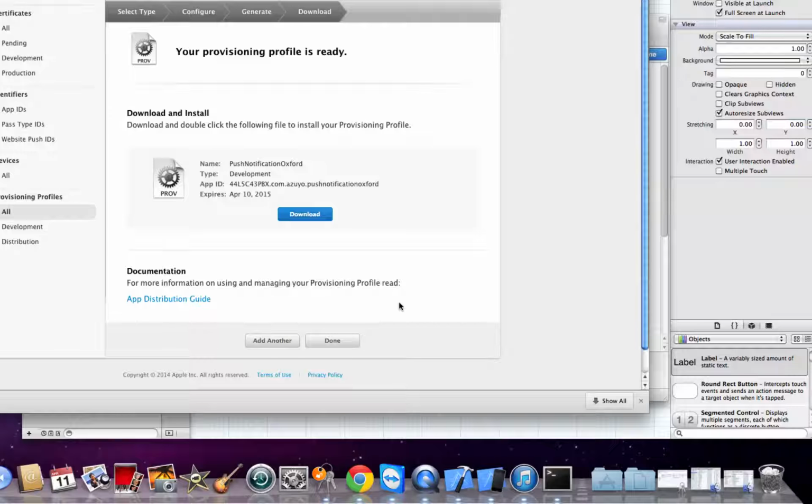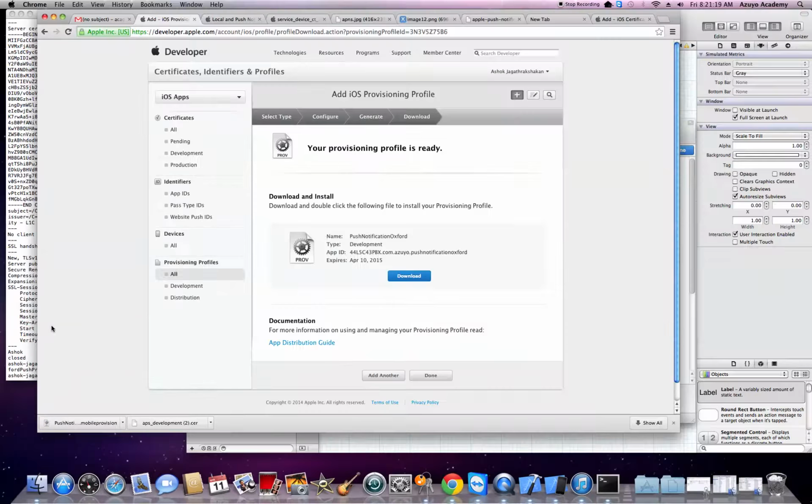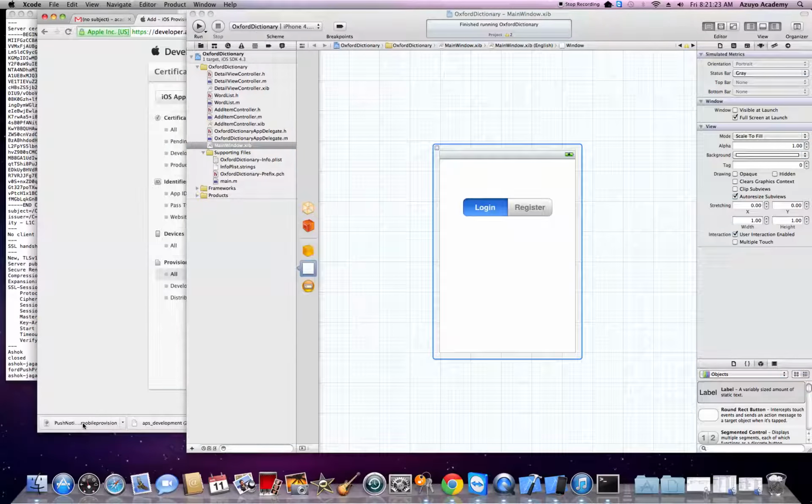Okay, download and install the provisioning profile. So we're going to download this. That's it, right? So we have successfully created a provisioning profile that can be used with this system.